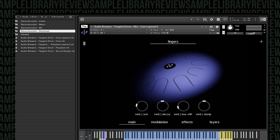And Audio Brewers, I will say right off the bat, have done an amazing job with this instrument. If you use their other instruments, you'll feel completely at home with the GUI, the different effects, the sound design capabilities. It just all works really, really well. But I really cannot get over the value for money. At €69, you're getting so much for your money. The different articulations, the effects, the sound design, and then potentially what you can do yourself with this instrument is almost limitless. It's not just what you can do with the instrument though, it's also the level of sampling.